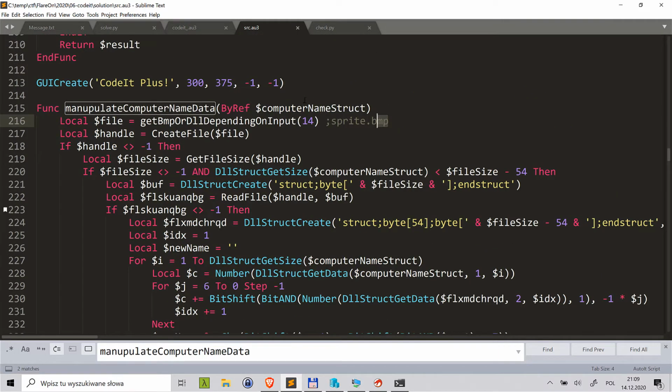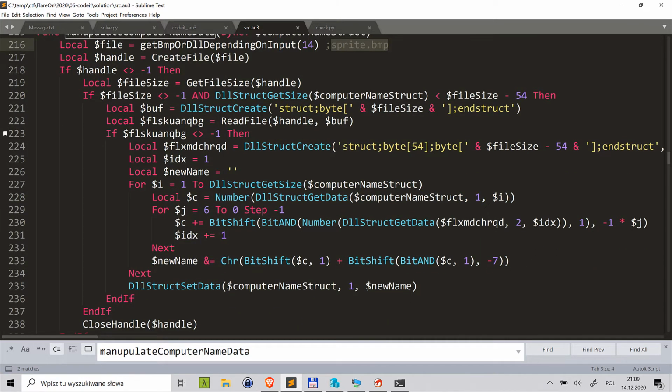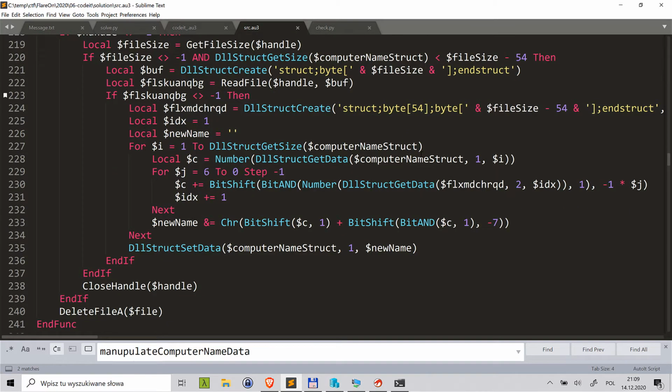And what's actually happening here when we get all this information together is that we load the sprite BMP file, we read the structure, and the structure is basically the whole file. Then we create a structure for the header of the file, so basically for the BMP file header, and we read that data. When we get this data, we convert it from binary to numbers, and of course from numbers we can get characters.